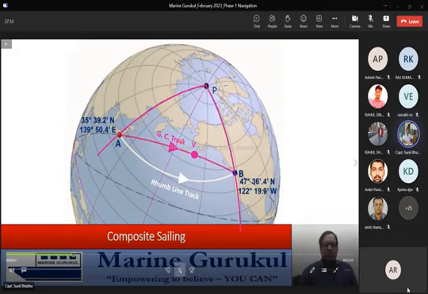We see that some part of the track appears to be passing over land or maybe non-navigable waters. Now, this could be one reason, or there can be other contributory factors also, which may force a vessel to decide on the highest latitude that it would not like to cross during her voyage. The highest latitude that the vessel would like to reach and not cross is referred to as limiting latitude.